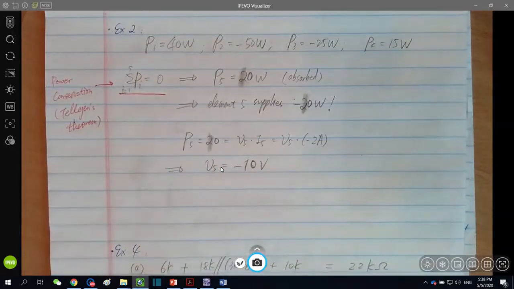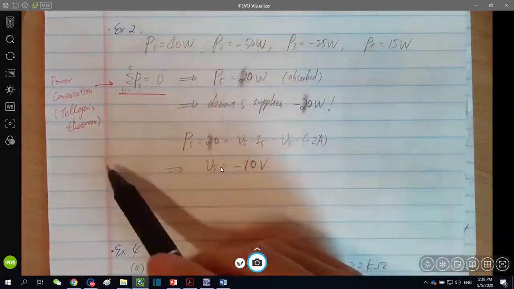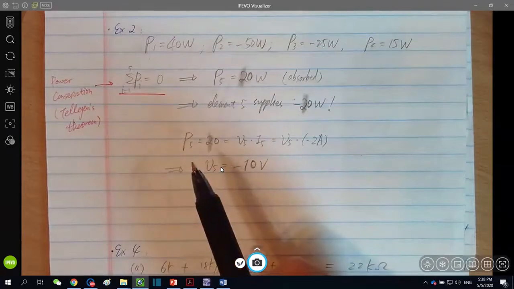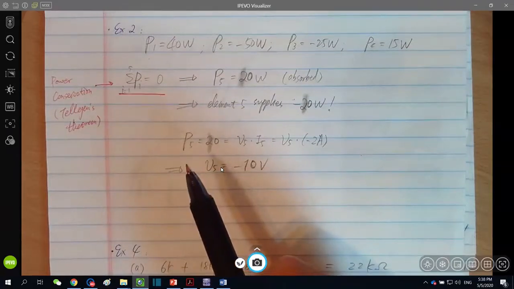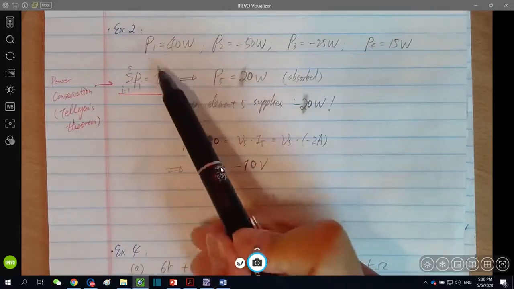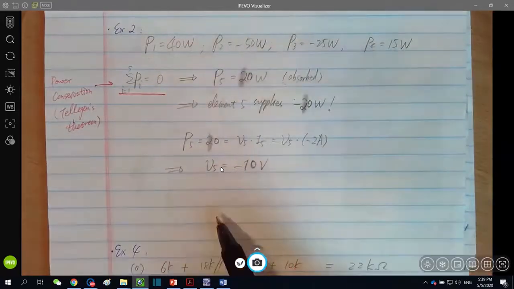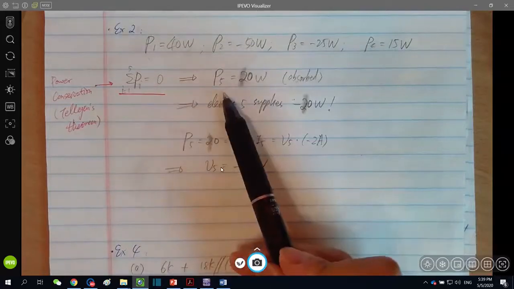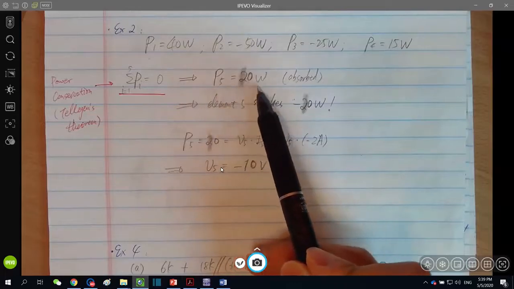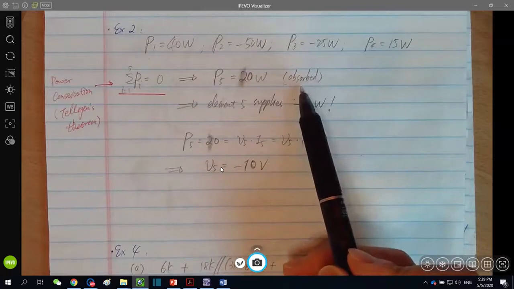And by reading the problem further, we should come up with these 4 results. Because the description in the example is not telling you the sign of the power, we translate that description into the sign. We should have P1 is positive 40, P2 is negative 50, and so on and so forth. So sum them up, we can come up with the power of number 5 is positive 20 watt. Positive power means what? Absorbing, or say consuming.